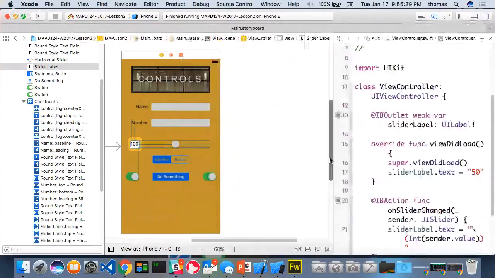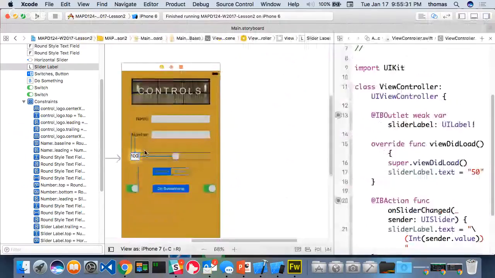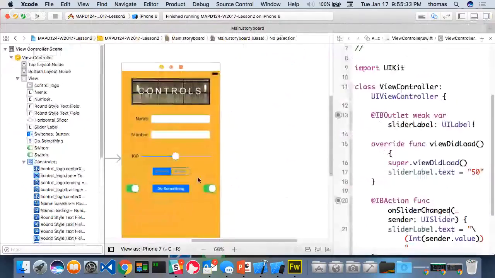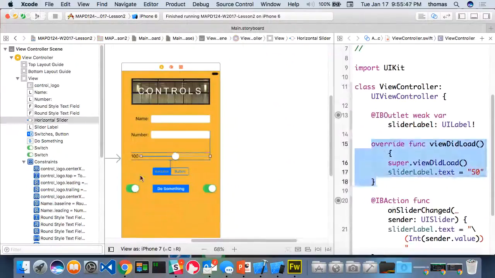How do I see this thing a little better so you can see? First of all, did it kill my layout? It's okay for me right now, right? Why am I making it 100 and not 50? Well, because I already did that up here, right? Look, I kind of knew that was going to happen, so I made it 50 in there. But I made it 100. Is that going to fix my problem?